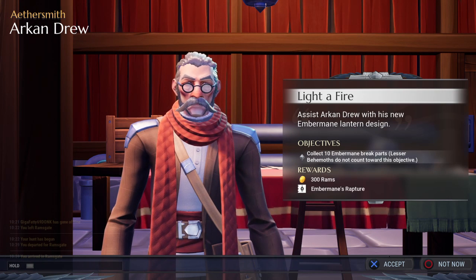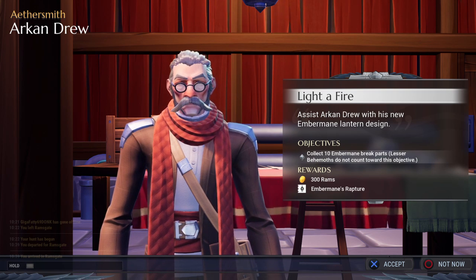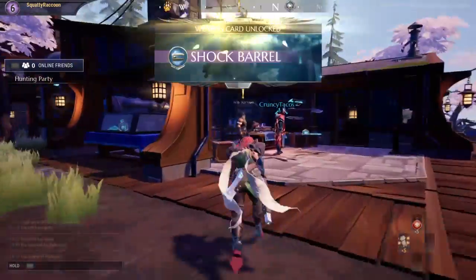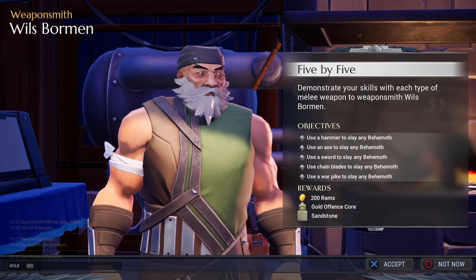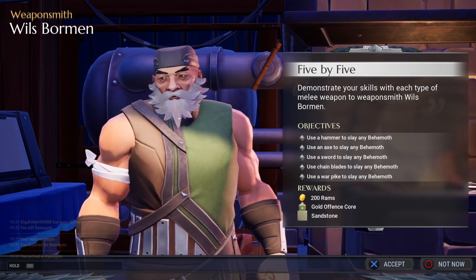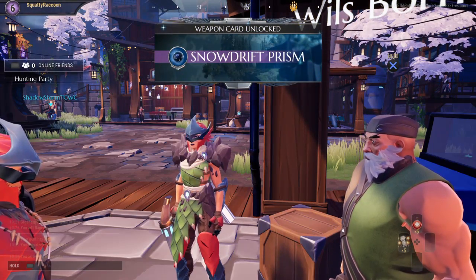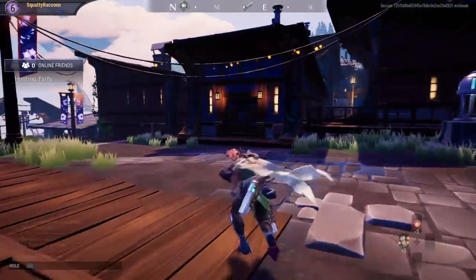And a good day to you, yeah. Slayer. Collect 10 Embermane break parts. Lesser behemoths do not count toward this objective. So, like... keep your eyes on the sky. Is that all? I don't really want to be... What brings you to the 5x5. Use a hammer to slay any behemoth. Use an axe. Use a sword. Chain blades and war pike. And that gives me some sandstone. Gold offense core. Okay. Oh, snowdrift prism. I don't know what that is, but okay.